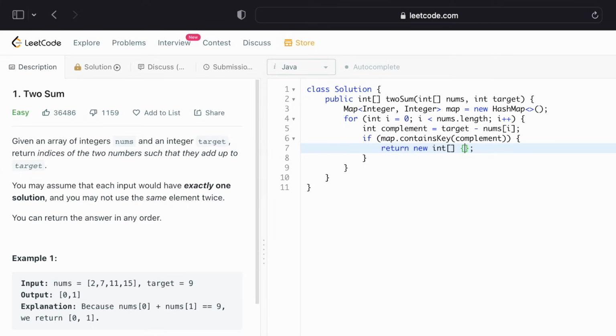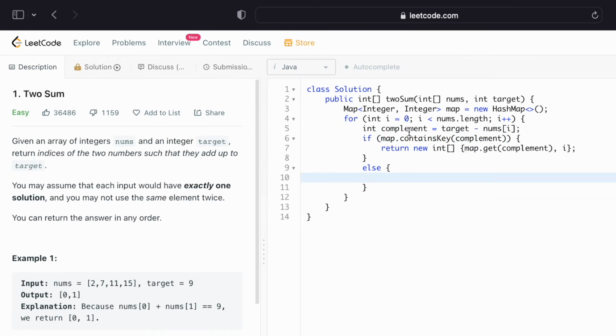I'm directly returning the output as an array. The first index position inside the result array is going to be the index of the complement. So we can get the index of the complement, which is the value, by using the get method. And the second index position is going to be the index of this element, which you can find out by the iterator i.